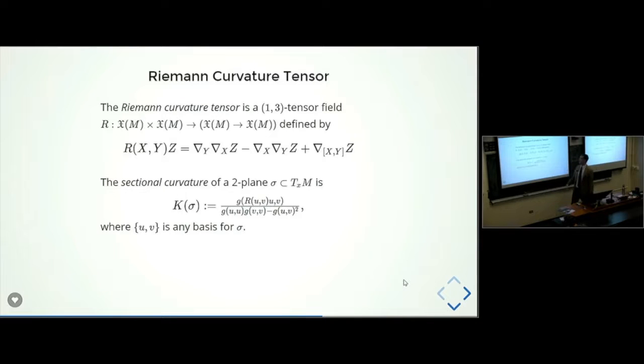And then, when we talk about curvature of a Riemannian manifold, often you're talking about the sectional curvature. So what is this? Well, at a point, I have a two-plane, and I take any basis I like for that two-plane, and then I plug those two vectors into all four slots, so the three slots here, and then I dot product with another one to get a number, right? And then I divide by the area of the parallelogram spanned by u and v. And so this is the number.